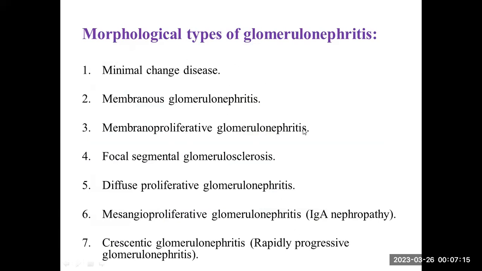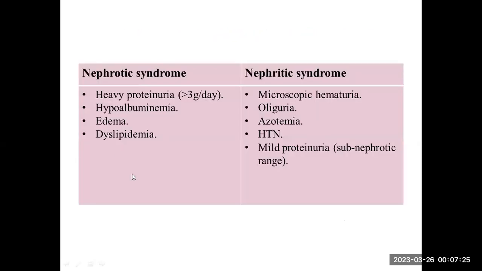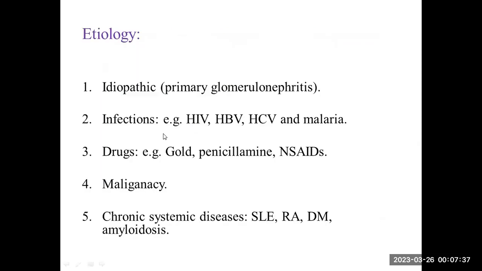But as a general rule, in the management and treatment of glomerulonephritis, first you need to do supportive treatment. Supportive treatment means symptomatic treatment, and that means the treatment of nephrotic and nephritic syndrome. And then after that, you will give specific treatment. The specific treatment depends on whether it's primary or secondary. If it's secondary, meaning that there is one of these etiological factors, you need to treat the underlying cause. But if it's primary, you will not have an underlying cause.